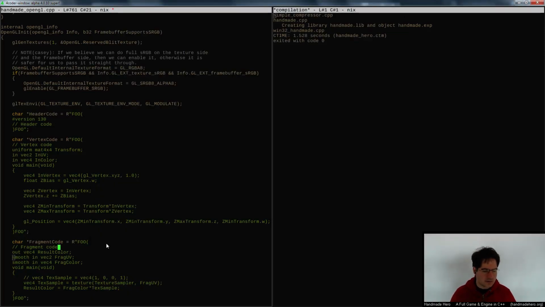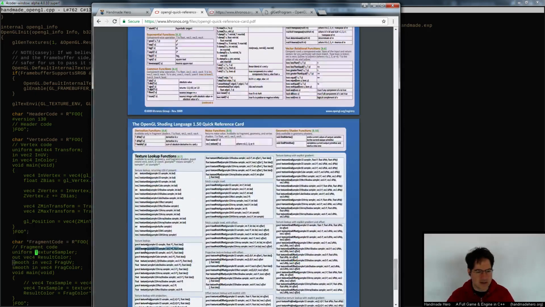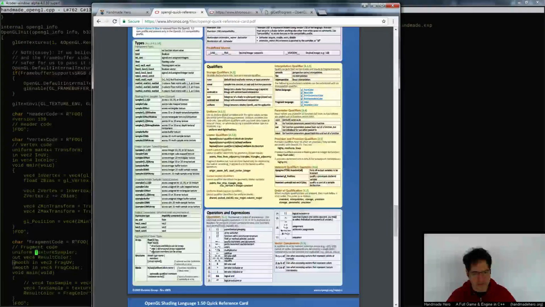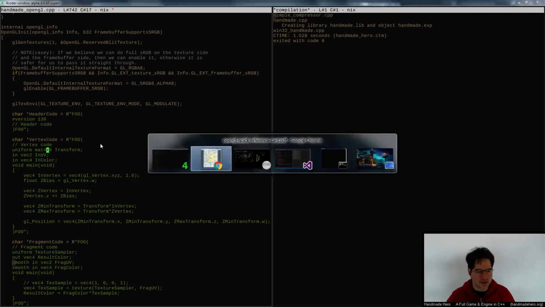Okay. So the only other thing we need now is a way to get this texture sampler. And again, this is much like this mat4x4 up here. This is something that's uniform. It's set one time, by the batch. And this is the texture that we're going to use. And it's got to be set from the C code. So it's something that we have to tell the GPU to communicate down to us, right? Same exact thing as the transform was up here.